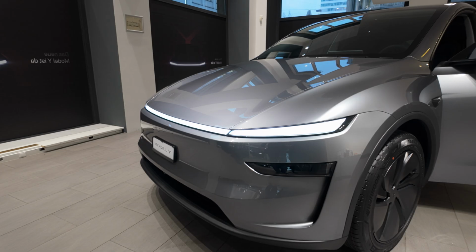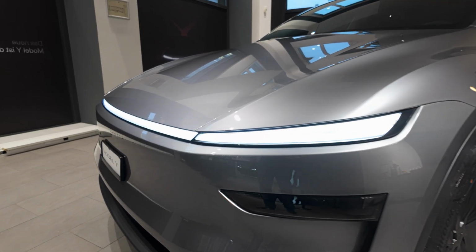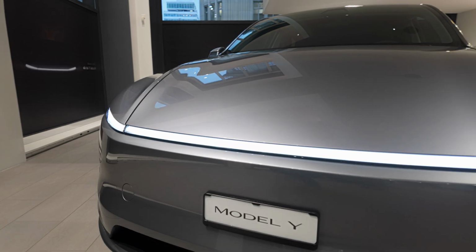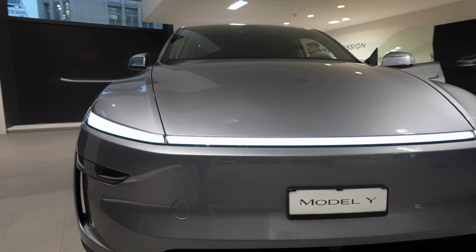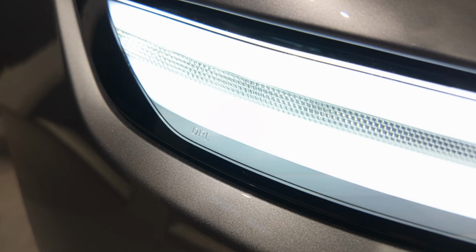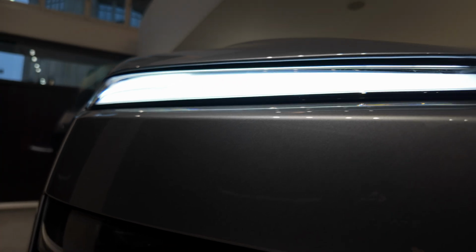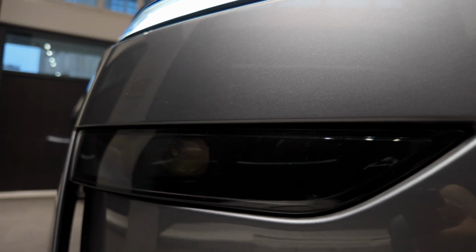The Cybercab-inspired front with the light bar looks even slicker without the Tesla logo, that is missing worldwide except in China. Getting closer to the side, and we have the proof that the light bar is only a daylight running light. The actual headlights are below, where you usually have the fog lights.